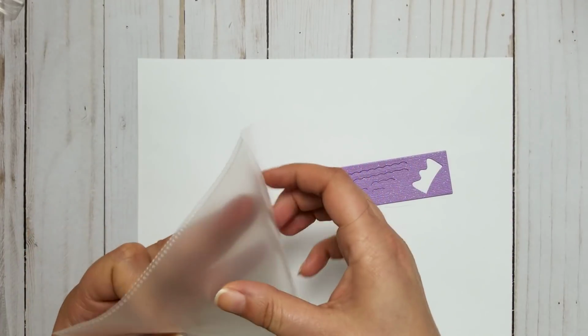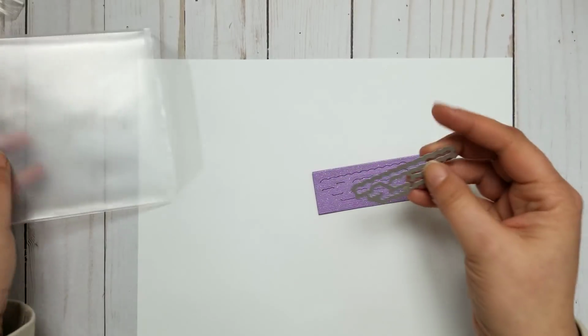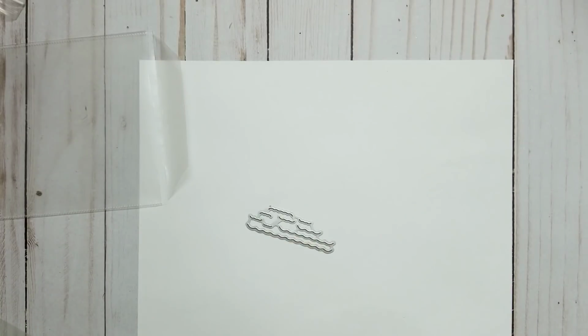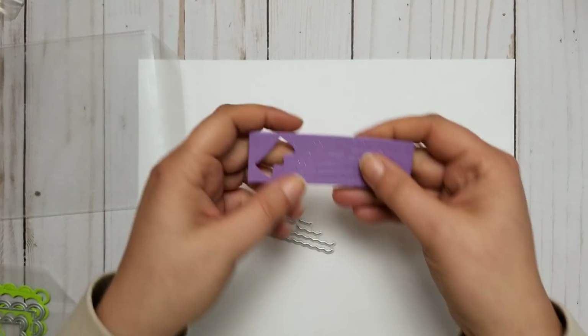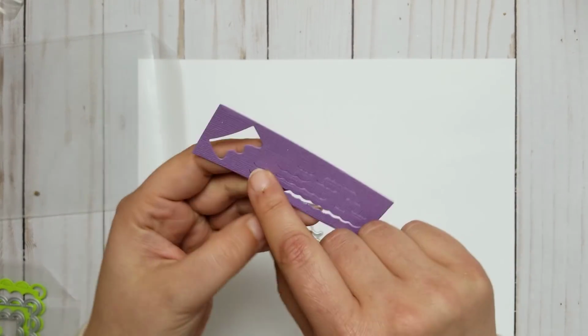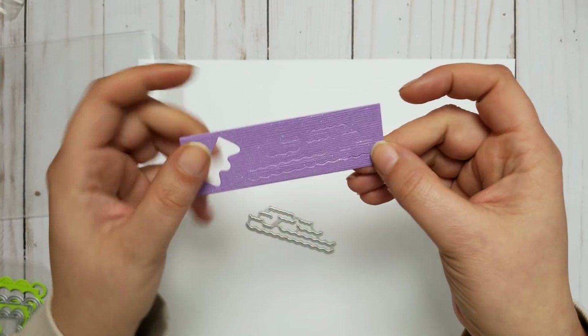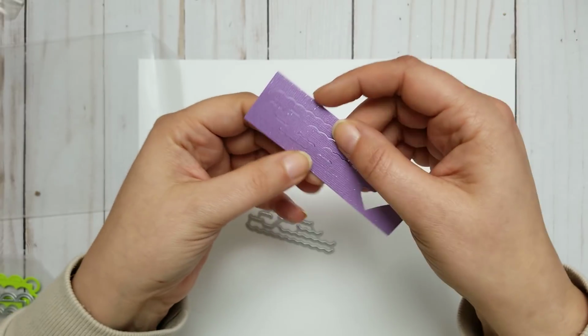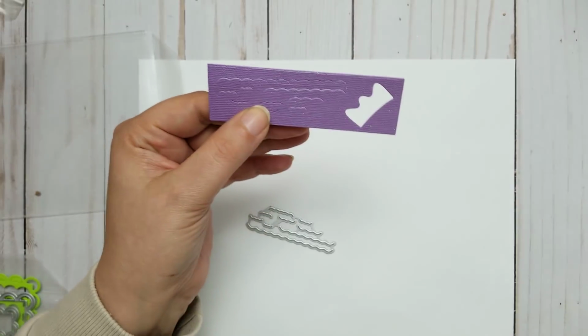First one looks like this, nothing spectacular, but it cuts into the paper. It's really cool. Why is my hair here? I don't know. Don't bother looking at this, because this was on the paper, but it does cut into the paper. It does not cut your paper or anything. It cuts into your paper.